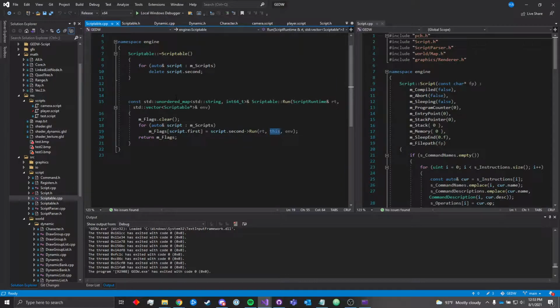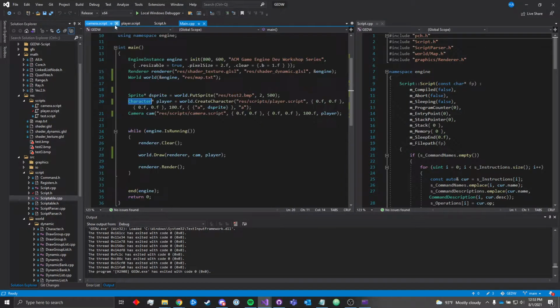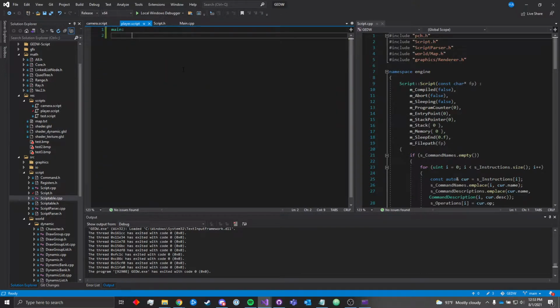And that's important because if we want to be able to control our character, we need to know which object our character is. In this case, because the script is being called from the character, the character is the host. So on all of our instructions that operate on objects, we first load the index of that object into this special obj register.